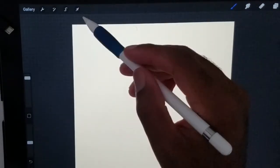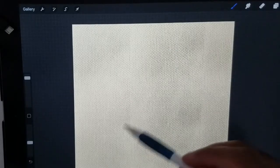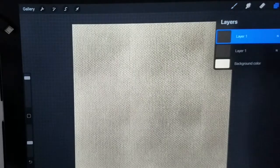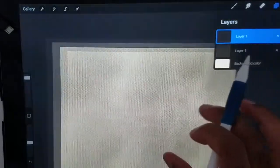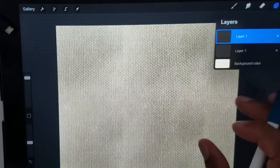All right, and then all you do is just softly go over your canvas. Make sure you get the corners. I'm just gonna double this layer just so you can kind of see the grain texture. And you can experiment with all different types of textures so you can get the kind of paper or like canvas that you want.